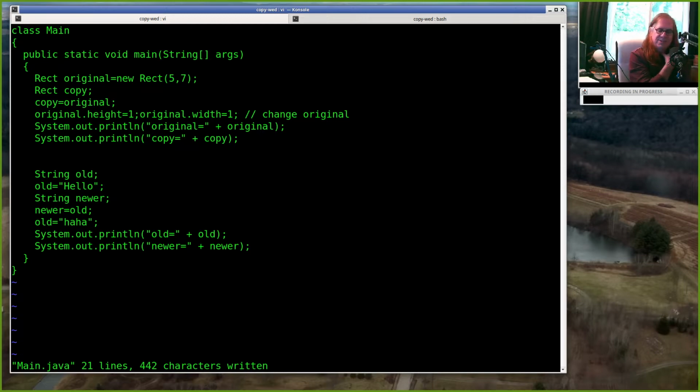And that's fun. Strings are not primitives, they're a class. So I don't know if there's a consistent explanation for why this happens with strings and this happens with rectangles. But that's what happens.